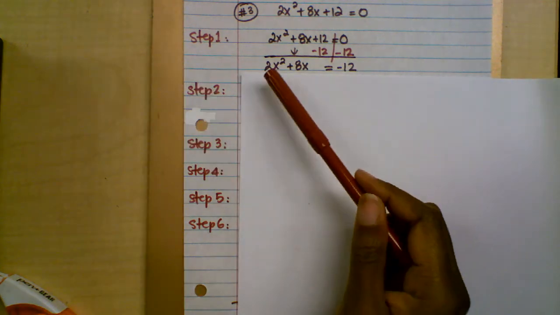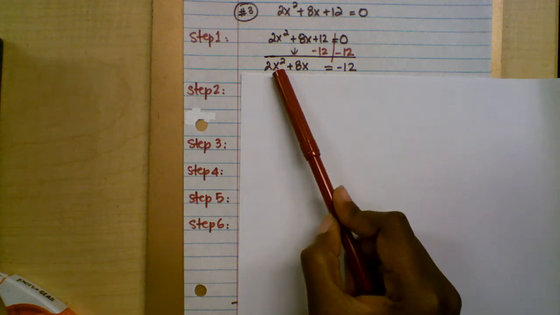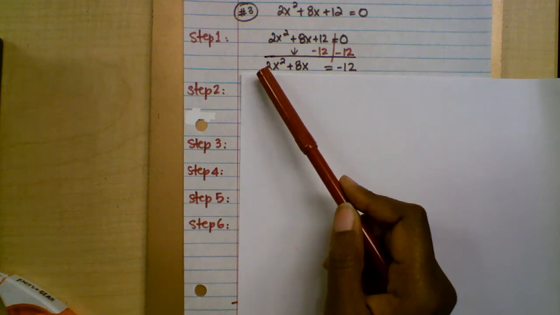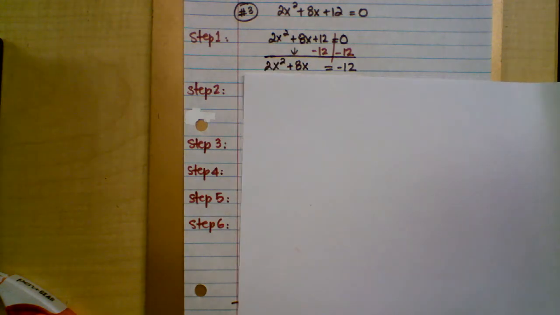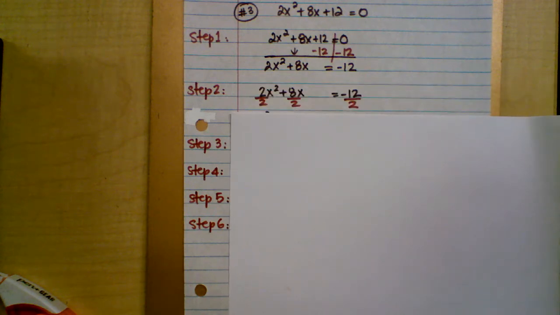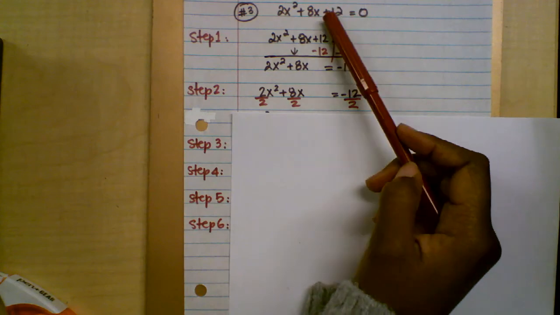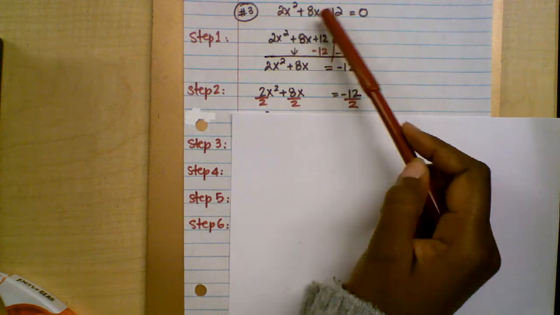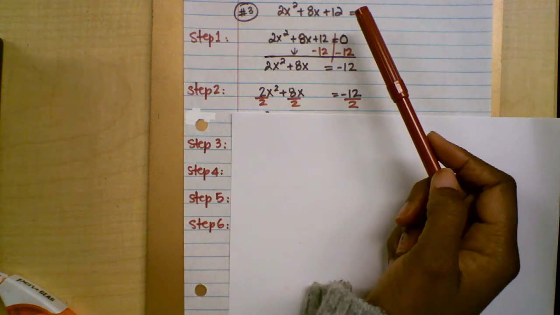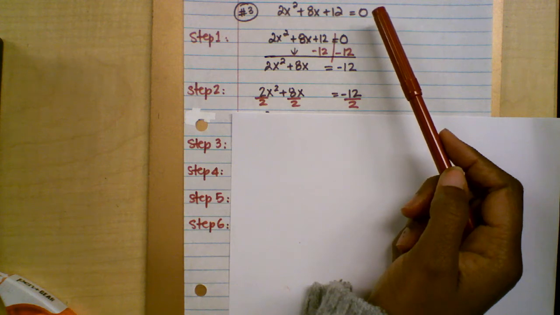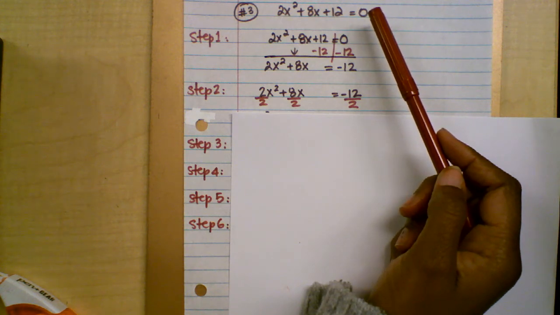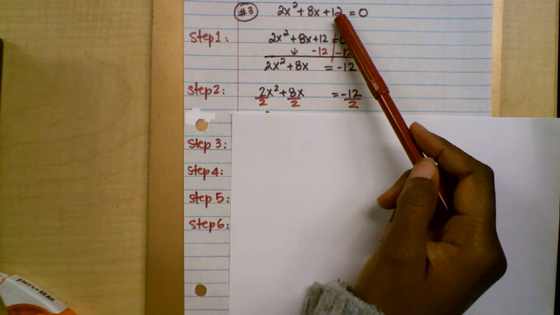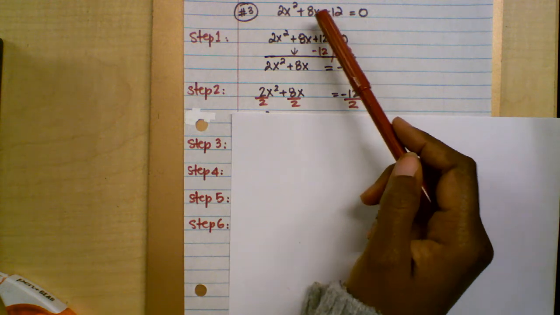Now for step 2, I have to do step 2 here because x squared is not alone. Okay, basically the coefficient of x squared is not 1 anymore. It's a number bigger than 1, which is 2. So what am I going to do? You're going to divide by 2 on both sides. And some of you will have noticed, I could actually divide by 2 because 2, 8, and 12 are divisible by 2. So why not divide by 2 from the beginning? It's nice because all the 2, 8, and 12 were divisible by 2. Okay, and that's why we're able to divide by 2.